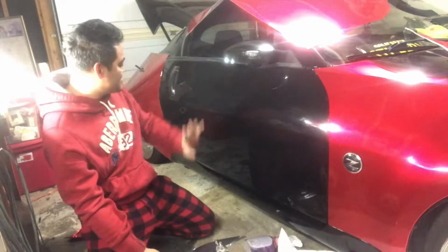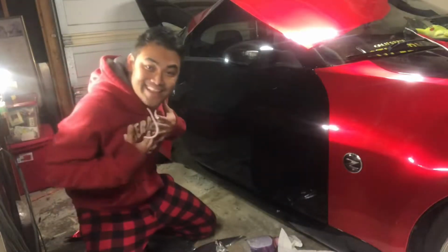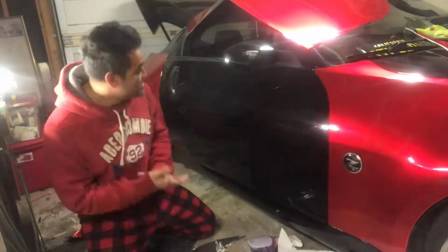So this has already been prepped. It's the same night in the same clothes. Well, usually I'm in the same clothes because this matches. This is my only red outfit, sorry.